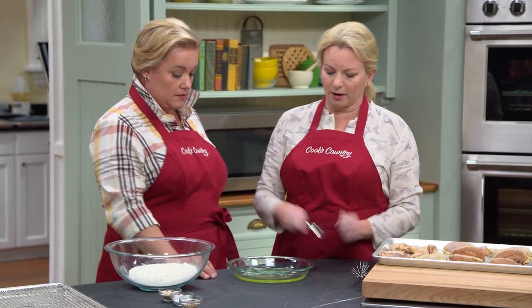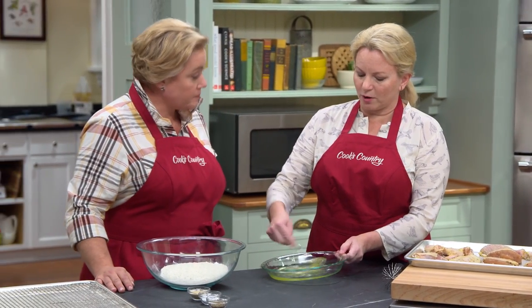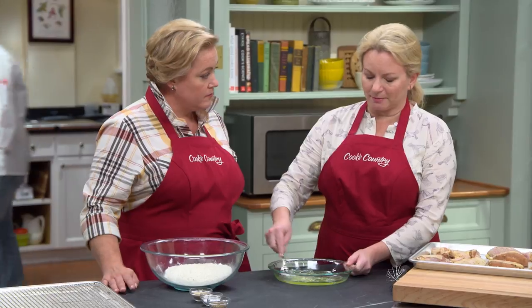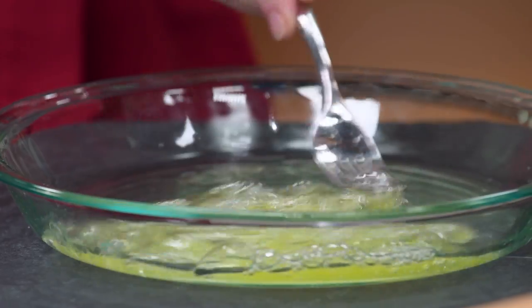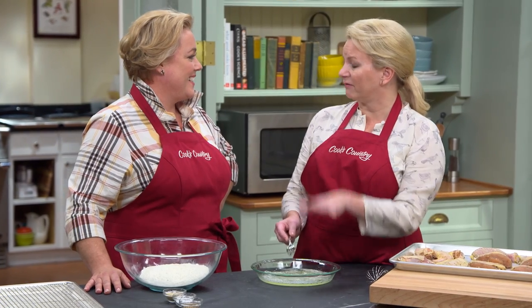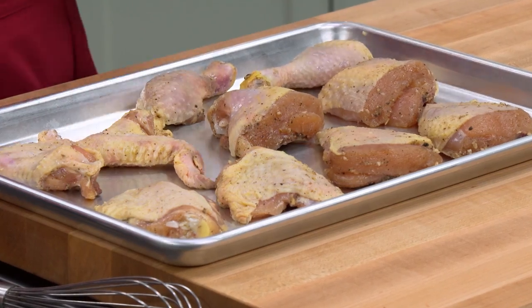What I've got here is 4 egg whites. Just take a fork and lightly beat them. Sometimes we just use whole eggs, but why take the yolks out of this? We got rid of the egg yolks because they contained fat, and the fat prevented the flour coating from really sticking to the chicken. Plus, later on, we also are going to add this garlic butter mixture. So we need a real substantial crust to hold up to that.